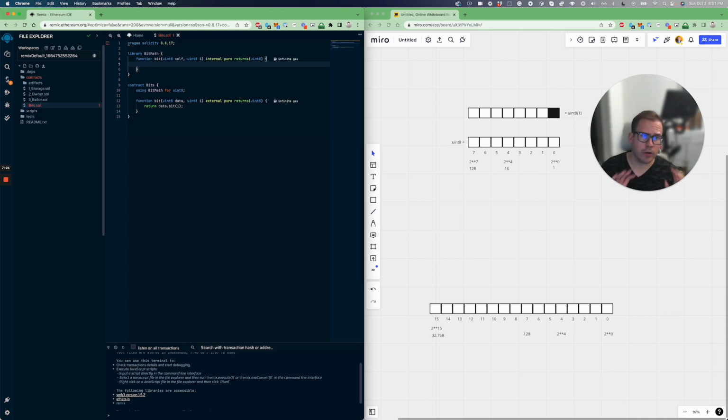So this is where the actual logic goes now. The question is, how do we go in and get the ith bit from a uint8? This is where we're going to use the concept of bit shifting. There's an operator in Solidity that allows us to shift the underlying bits by a certain number of slots, essentially.